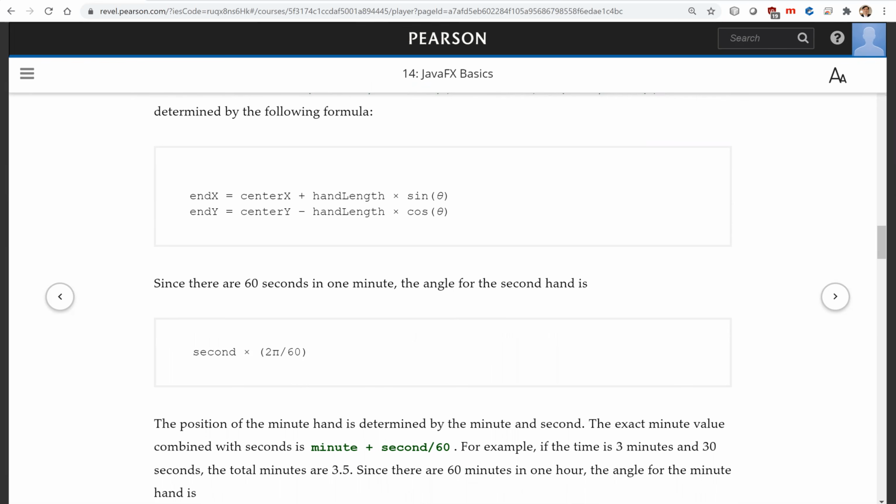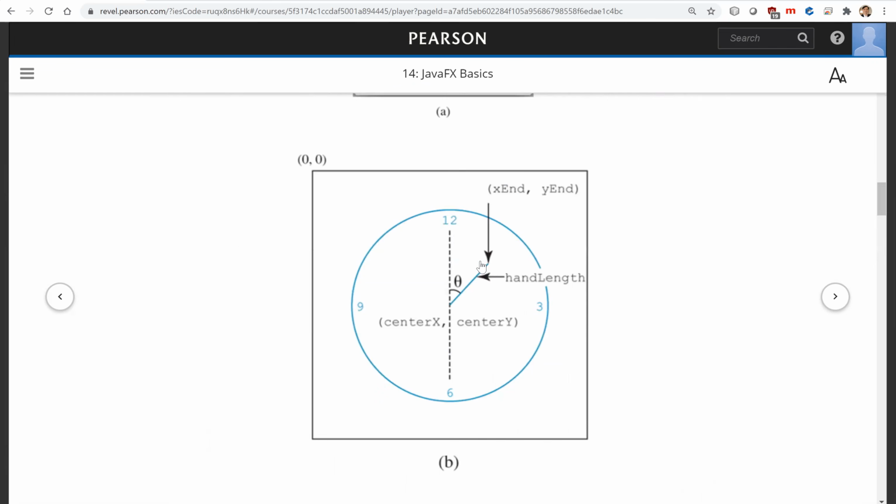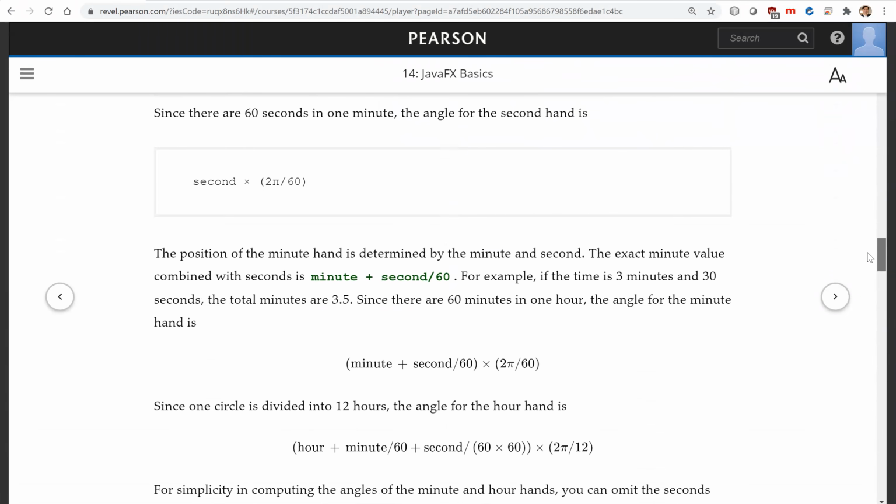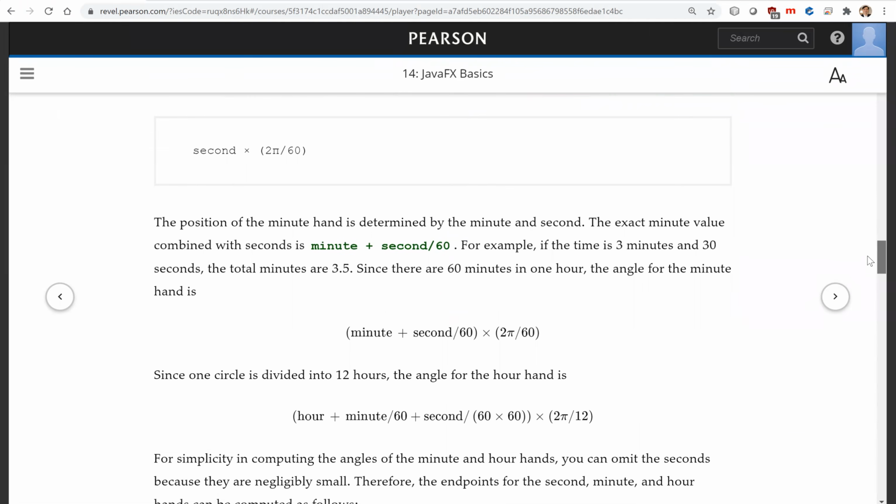This is the second right here. So that's for the second hand.